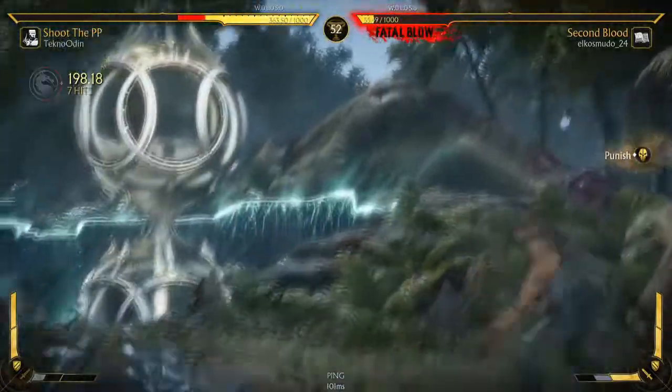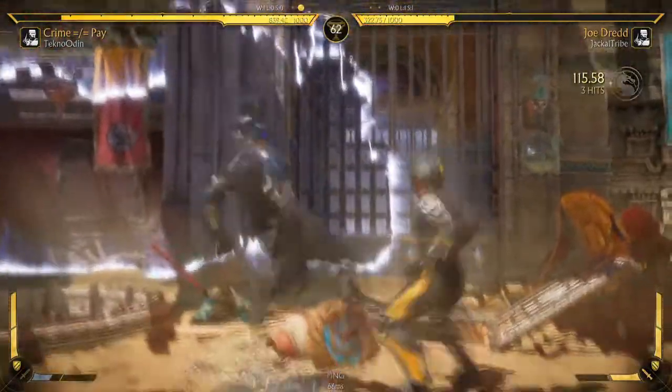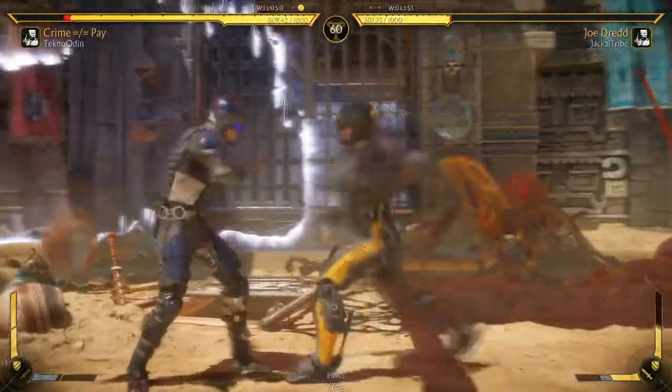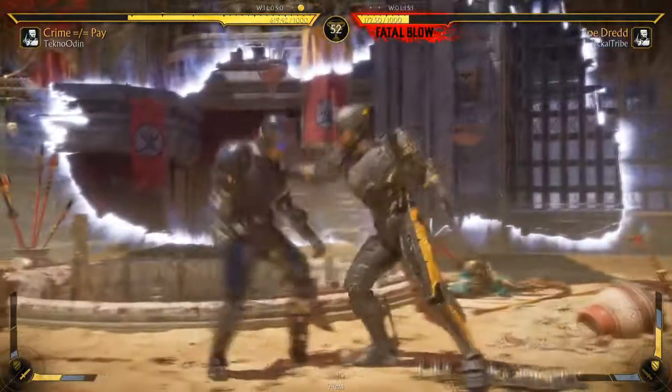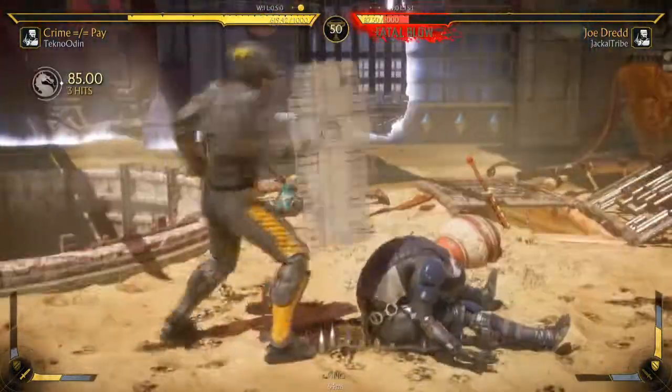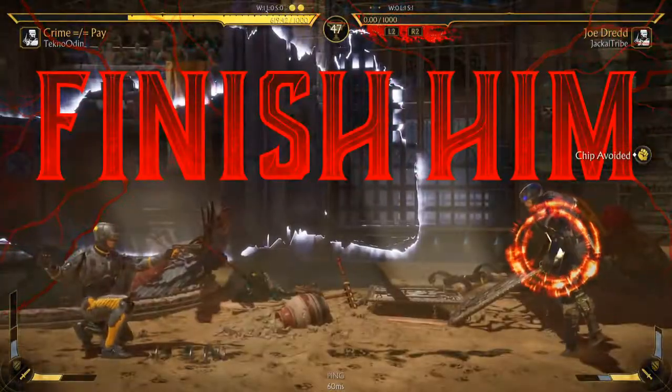But if you're not a fan of the command grab and you want the parry, replace Terminal Strip with either OCP Charge or Chevral Trap. Preferably Chevral Trap because you're going to get more use out of it in my opinion. And with that you have your all-around optimal police brutality.